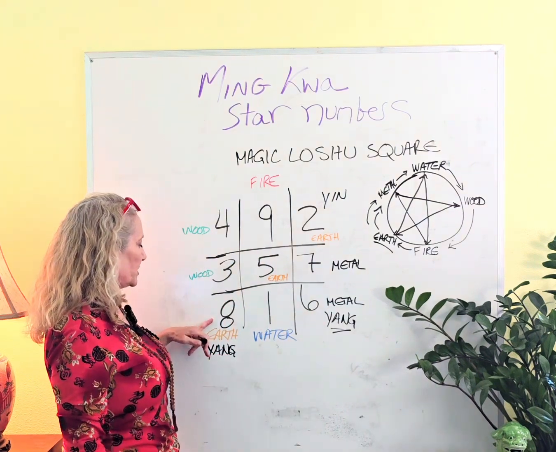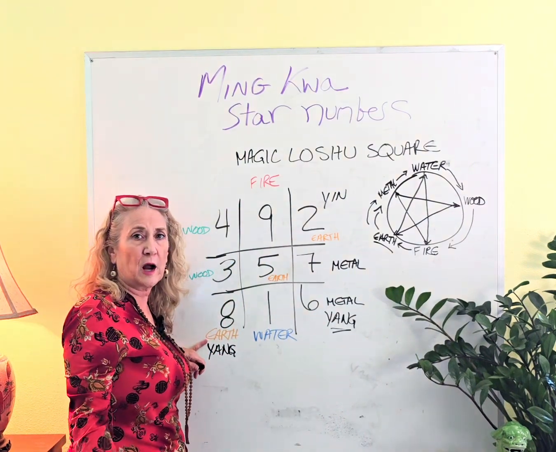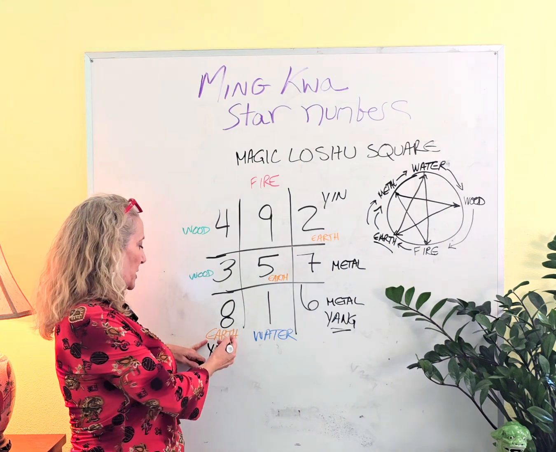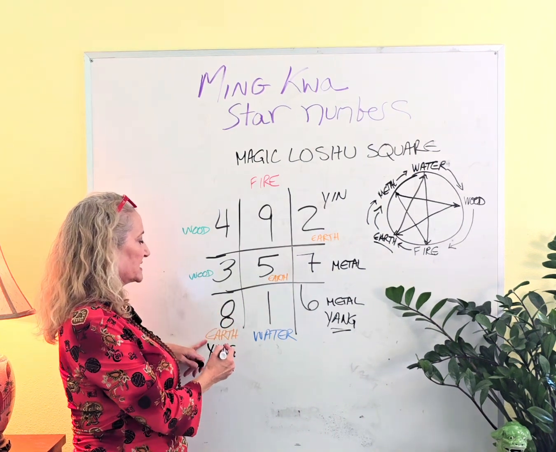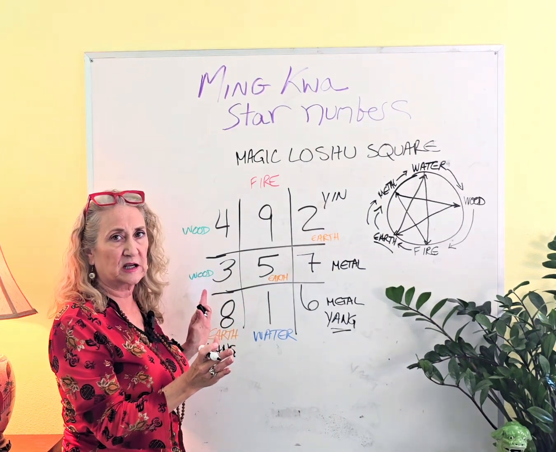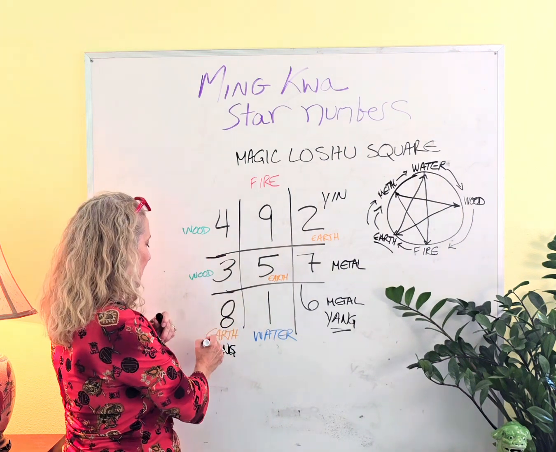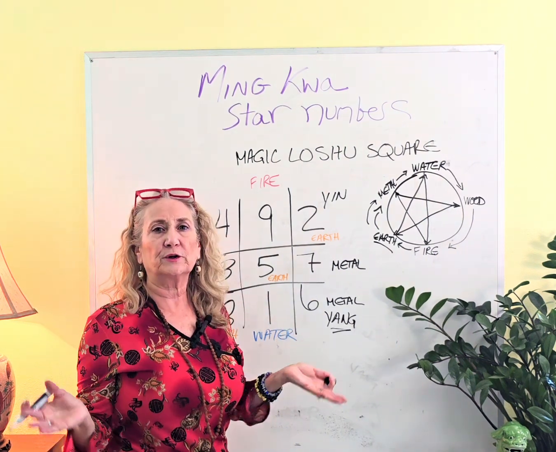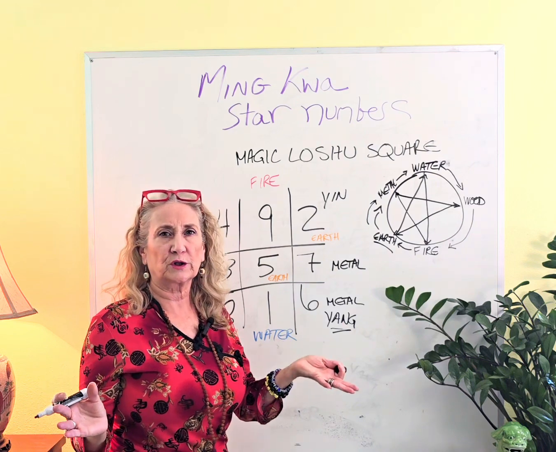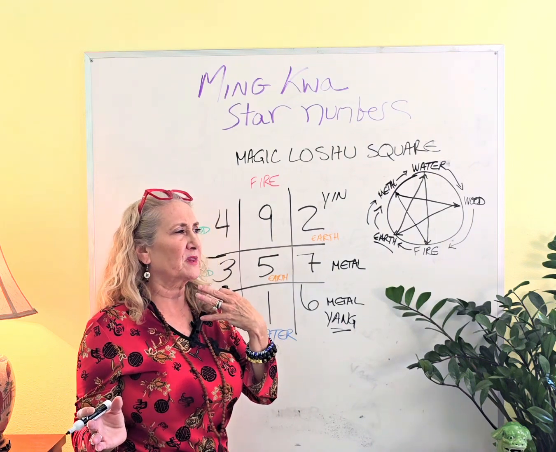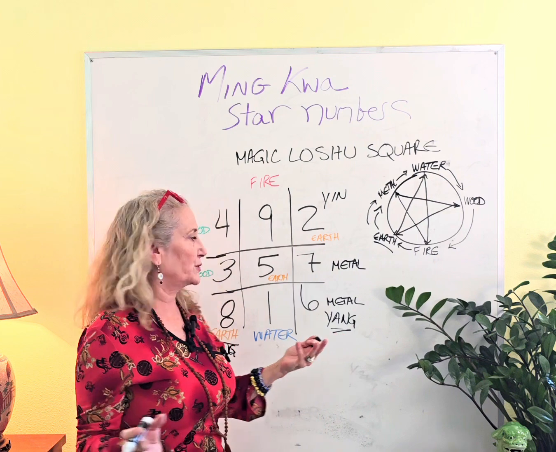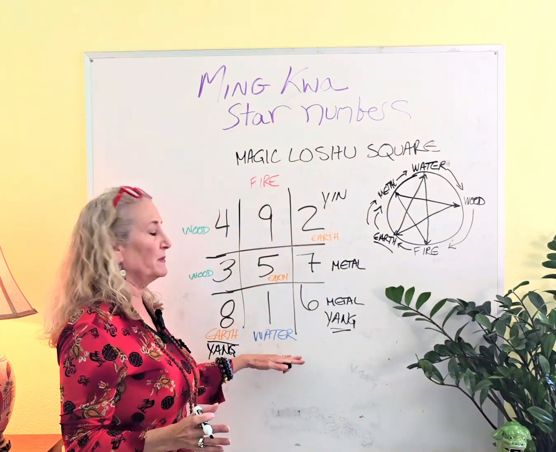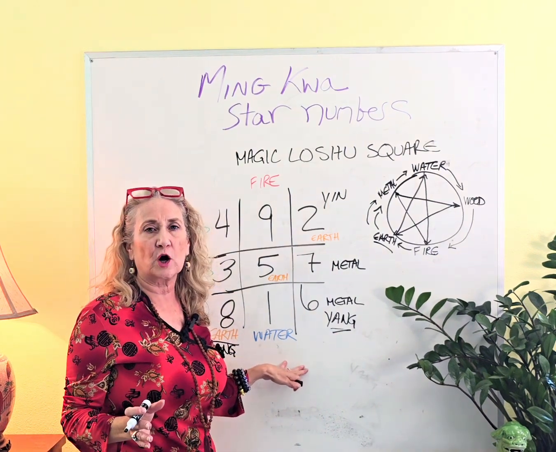So the earth is going to be nurturing, right? Mother Earth. The 8 is the mountain. We won't get too into the characteristics. That's for another day. But this earth, very nurturing. Mother Earth, trustworthy. The go-to person, really, if you think about it. So these are some of the characteristics of the 9-star numbers.